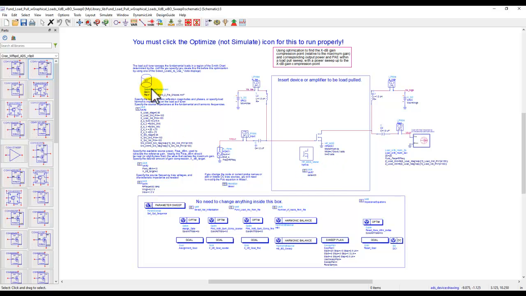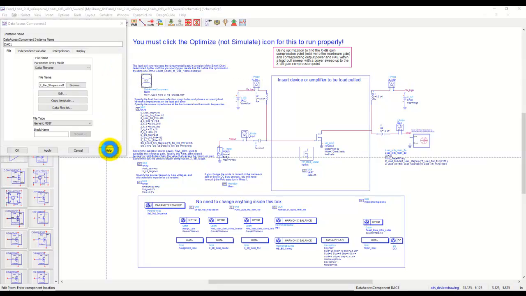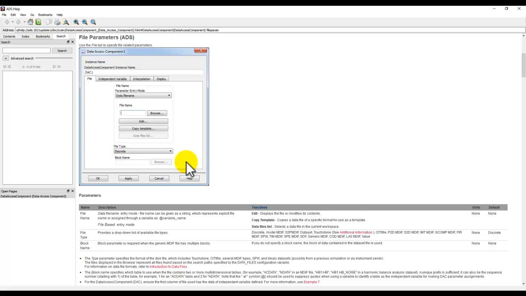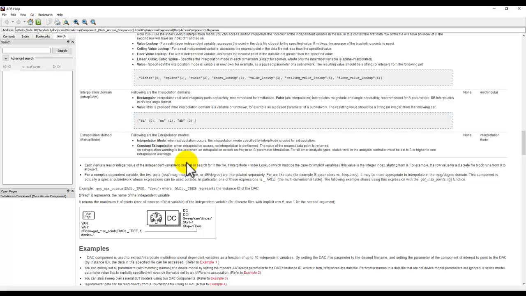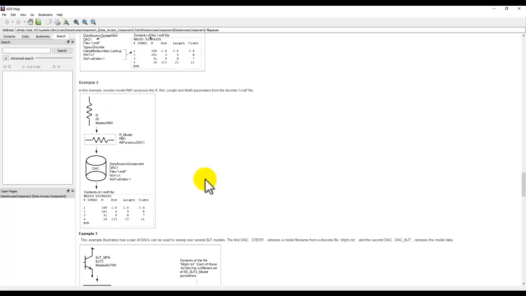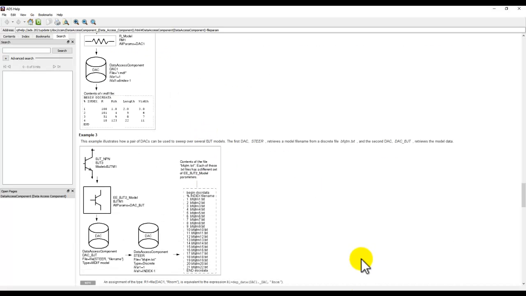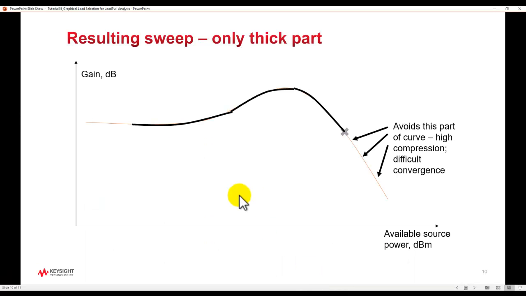But for the time being, if you want to know more about DAC, double click on this DAC component, click on the help, and the ADS documentation has a lot of information and a variety of things which you can do with this DAC component. It also uses different use cases to explain the whole working of the stack. But again, if you don't understand it, don't worry. We always have a tutorial video coming your way.